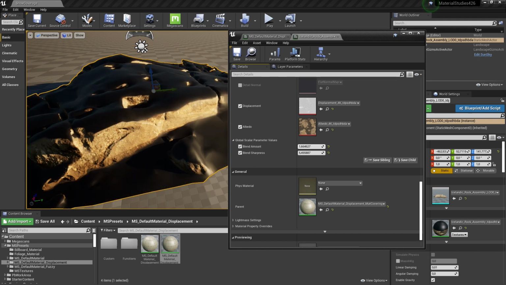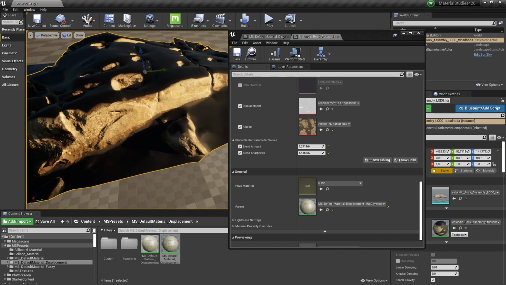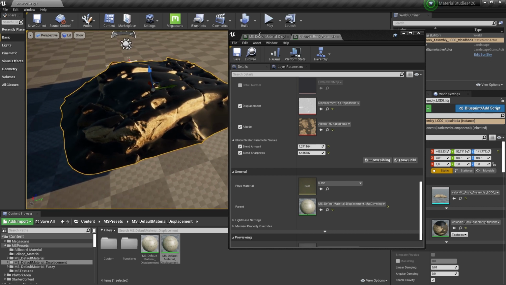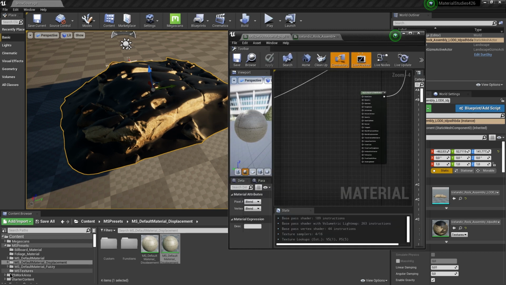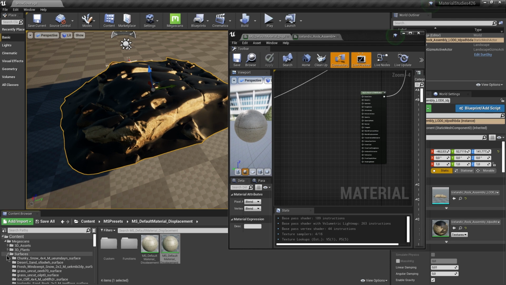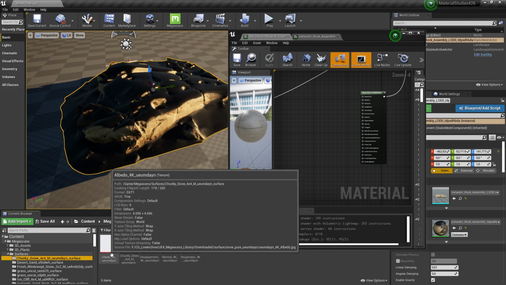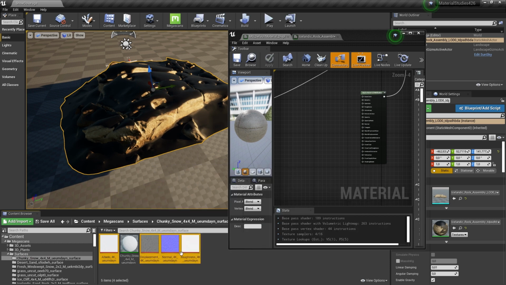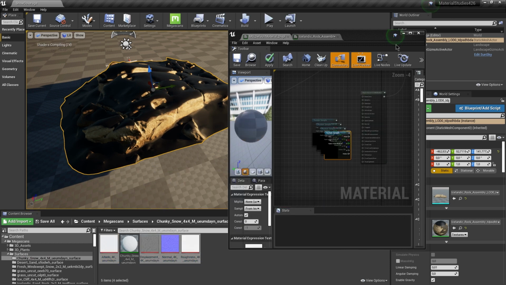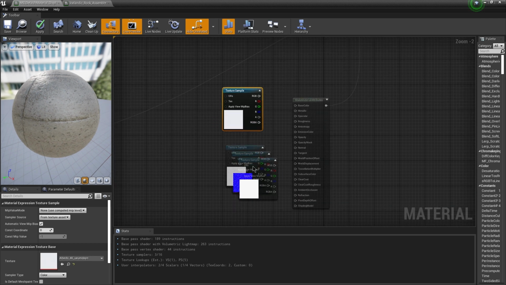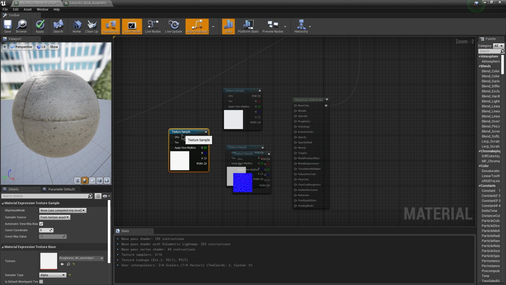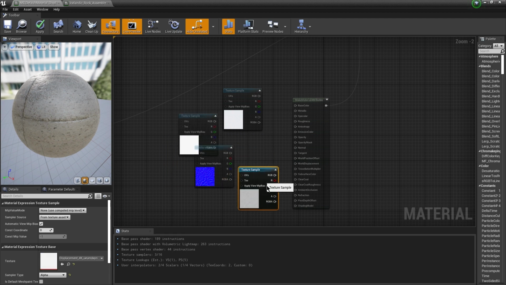Yep, it's kind of working. So the next thing we want to do is actually have some textures on it. So let's get back into our material. I already have some other materials from Megascans imported, so let's go to surfaces. Let's take the chunky snow. We select all these maps here, drag them into our graph and connect them here. So this is our roughness, this is the normal and the displacement.